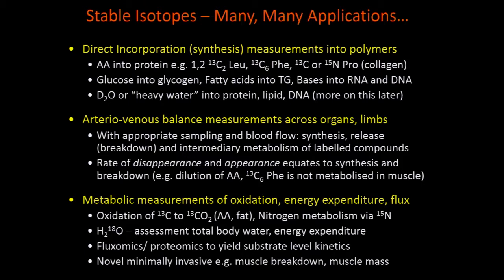But also, depending on the tracer, you can, in theory, follow the synthesis of DNA and RNA by incorporating tracers into the bases that make them up, either the ribose or the deoxyribose. And one tracer methodology that's come to the fore more recently, that I'll describe a little bit more about, is one called D2O, or heavy water, in which two of the hydrogens on water are replaced with deuterium.